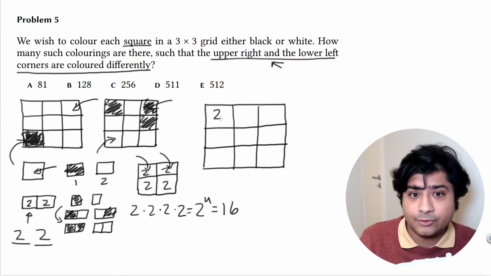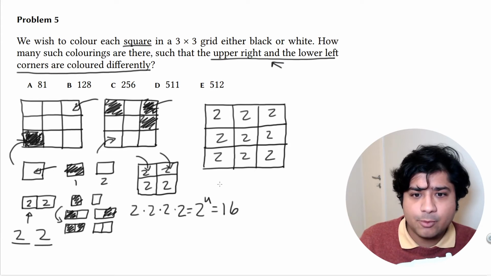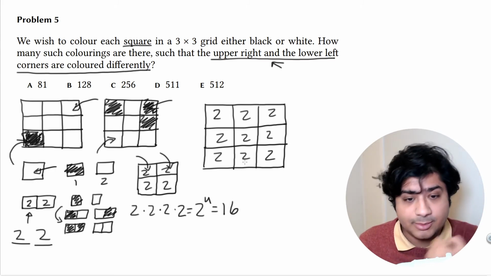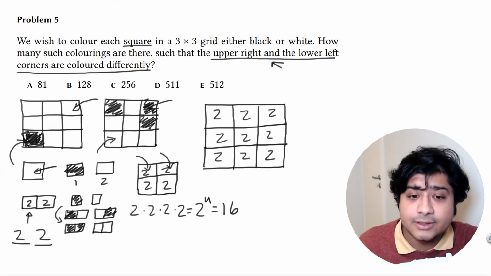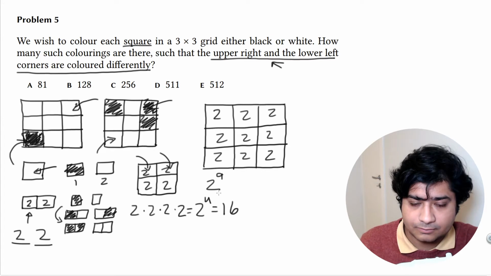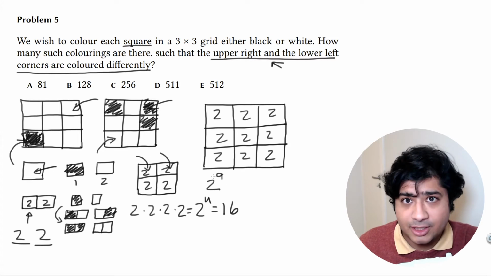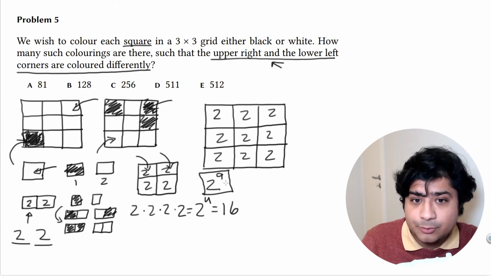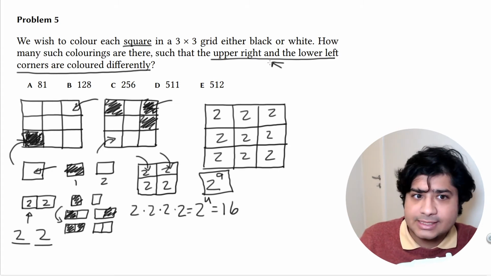Well, again, same thing. Each one can be 2 options. And if we're going there one by one for each new square, you have to multiply each number to get all the possibilities for that. So for this one, it would be 1, 2, 3, 4, 5, 6, 7, 8, 9. 2 to the power of 9. Okay, so whatever number that is, I'm not even going to bother calculating that. That would be, if this criteria wasn't added, all the number of possibilities that you have to paint them black and white. But this is what makes it a little bit different.